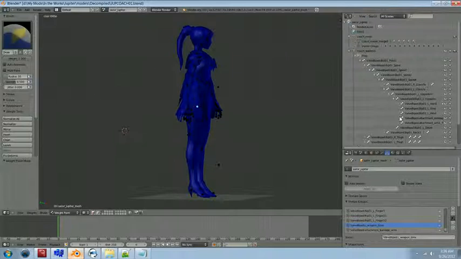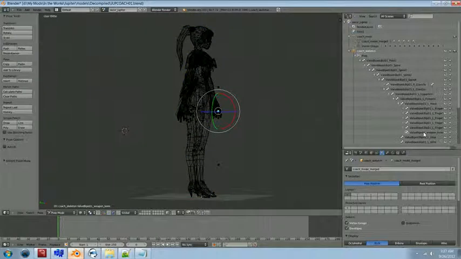The upper arm's connected to the forearm. The forearm's connected to the left hand. Left hand's connected to the weapon bone. Except apparently it's not there. Well, it should be. There it is. Yeah, it is there. So I'm a little confused.